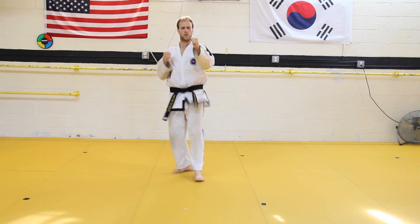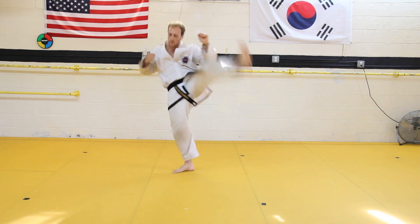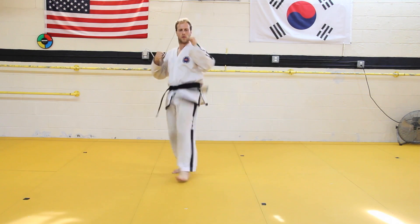To begin understanding the axe kick, think of doing half a crescent kick and then pulling the leg down with the hamstring muscles and gluteus muscles as hard as you can. You can do either an outside crescent kick or an inside crescent kick into your axe kick. Whichever one you choose depends on the path between you and your target. If there's an obstacle to the outside, you can do an inside arc into your axe kick and vice versa.